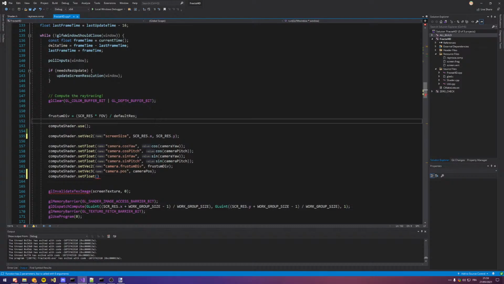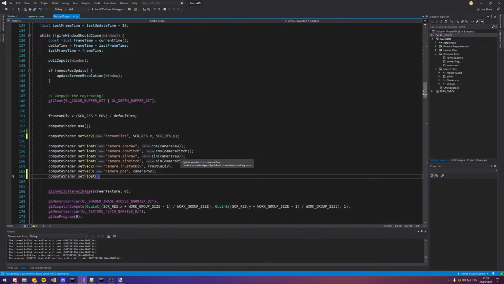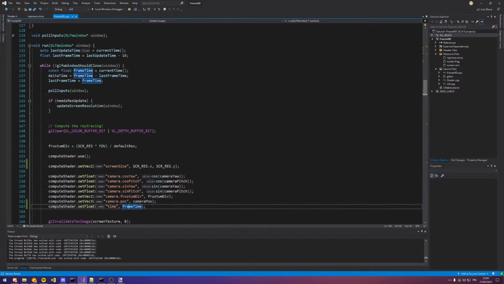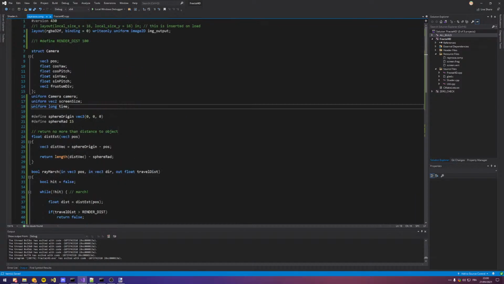This code here is C++, running on the CPU, and this code here is GLSL, a programming language that runs on the GPU, the part of the computer that does graphics. So here we can go time, then do frame time. Now we're copying frame time, which is calculated on the CPU, to the GPU as a variable time here.